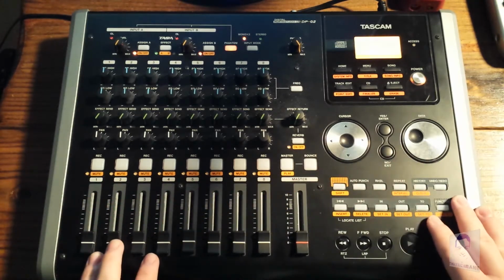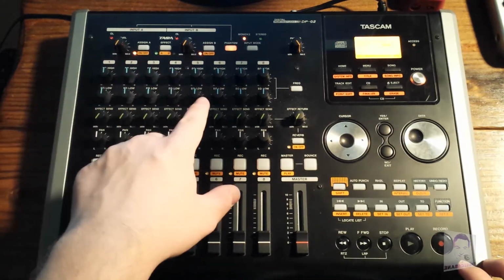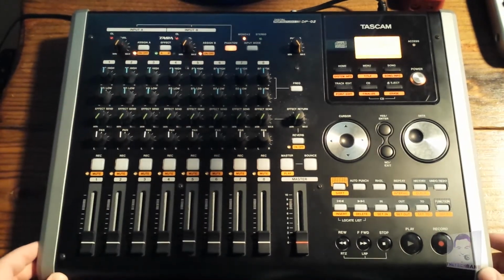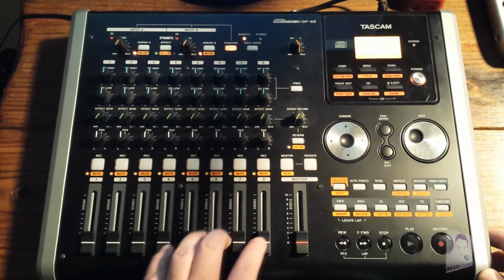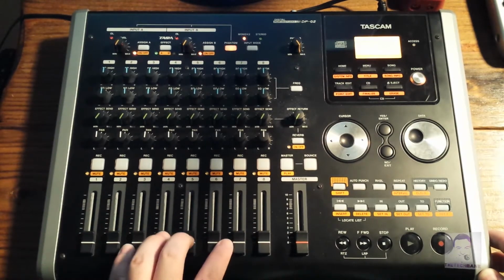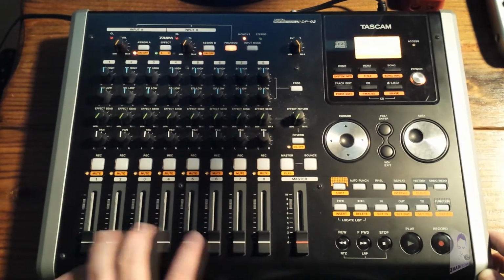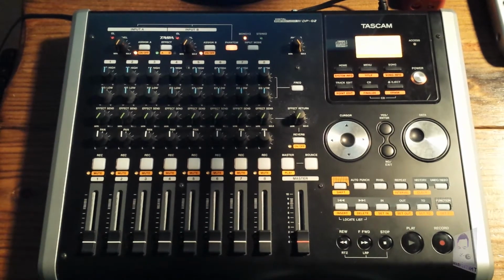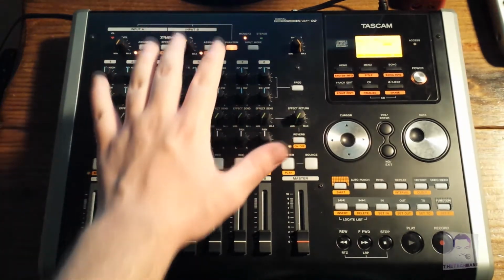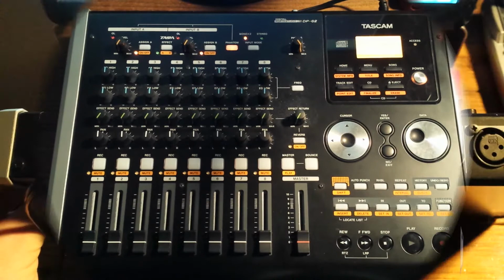It's very useful. The only downside to it is that it has only two XLR inputs, not three or four. You can see all these knobs here. It's an 8-channel USB interface, and I'll show you how you can create 8 tracks. So let's just jump right into it. I'll zoom in and we'll start from this side and then we'll work our way on this side. So let's get to it.